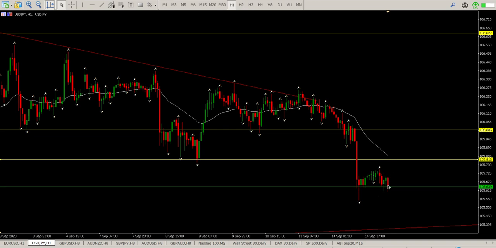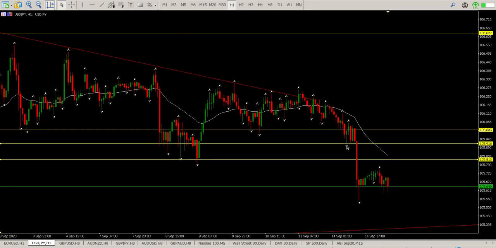So I don't want to be short down here. I'd rather be short higher up, and that's going to be 105.813, or alternatively we could come back into this zone here, okay, which is 105.916. Either way, those are clear areas of resistance, and there's another one a little bit higher up. So that's where my stop would be, above this area here, which is 106.005. 106 being a round number is also something that you can pay attention to, because it could very well come back, spike up there, test that, and then continue down.